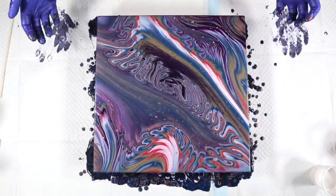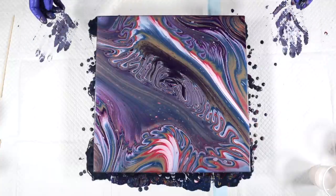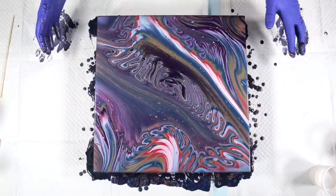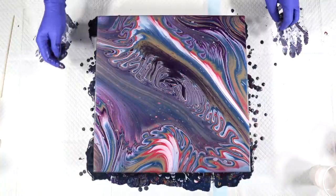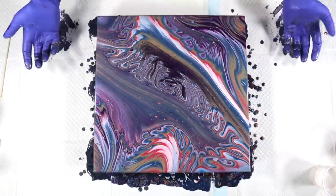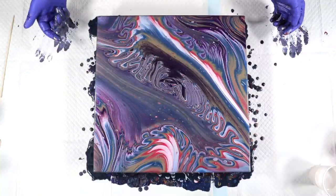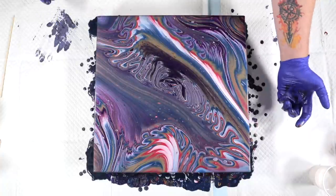All right, folks, that's me tilted out on this one. If I were to play with this anymore, then my lines would get really stretched out. But I still have some really great rings, even though I didn't ring pour it. So I've got some really great lines. I really liked what was happening with the bits in the middle as I was stretching it out.